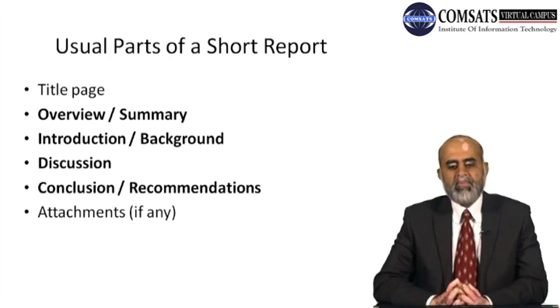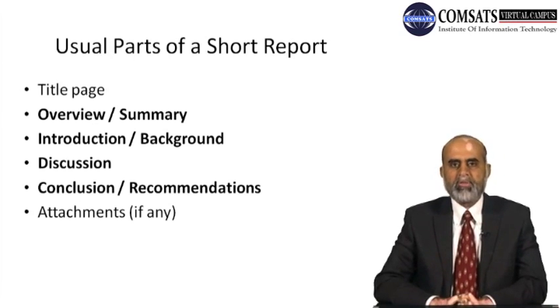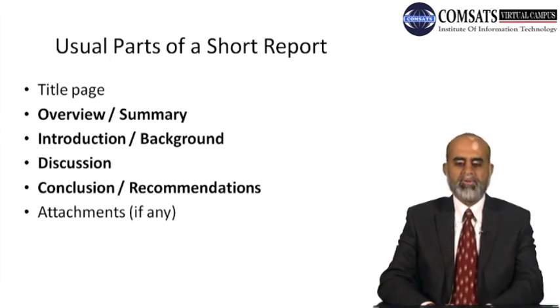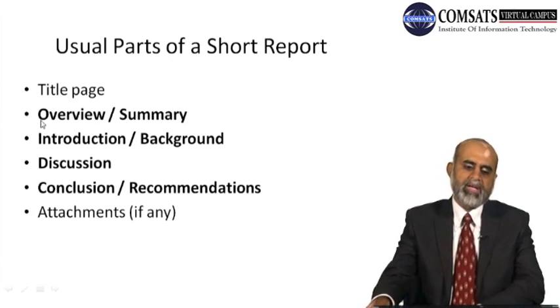Okay, the second element that you should include in your report is the overview, or the summary of your report. Then you move on to another section of your report, which is called the introduction or background section. Usually these sections have separate headings. So you have a heading as overview or summary, then you can have the heading of introduction or background.